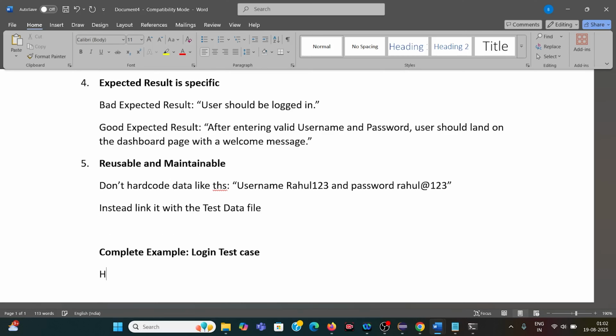It would look somewhat like this: test case ID, for example TC001. Title: verify login with valid credentials.